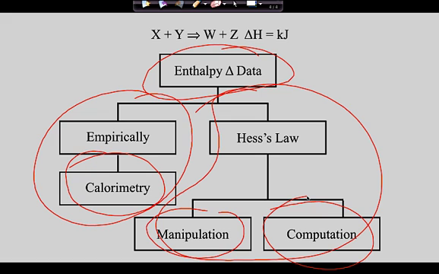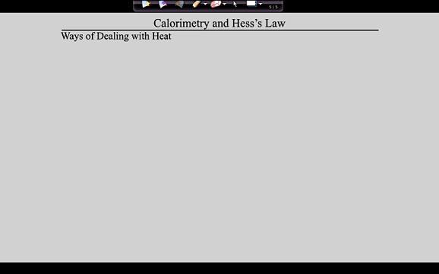Okay. So, guys, with that said, we need to set some background for this. And this, frankly, is just stuff that you've got to write down. So how do we deal with heat? Well, guys, why is it that we're now talking about how to deal with heat? What about the other way of getting energy in and out of reactions? It's gone. Guys, we're not going to talk about work anymore in this class. And this could create some confusion. So guys, let's make sure you're clear, because as a chemist, and you guys are chemists, you will find that chemists talk this way.